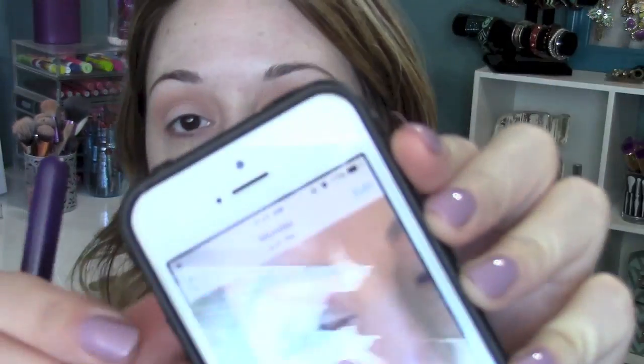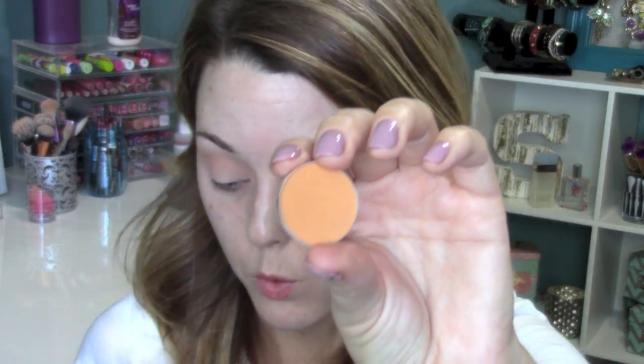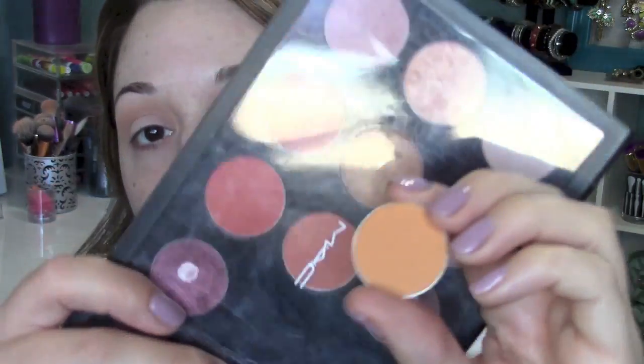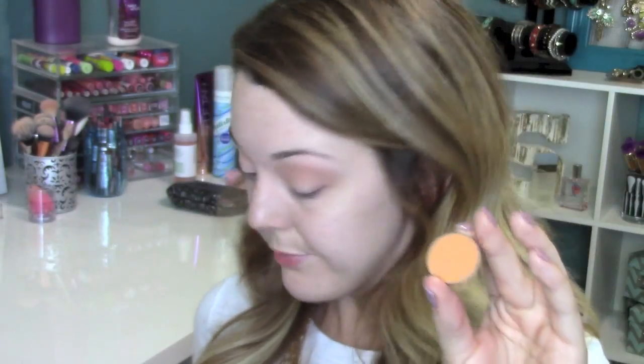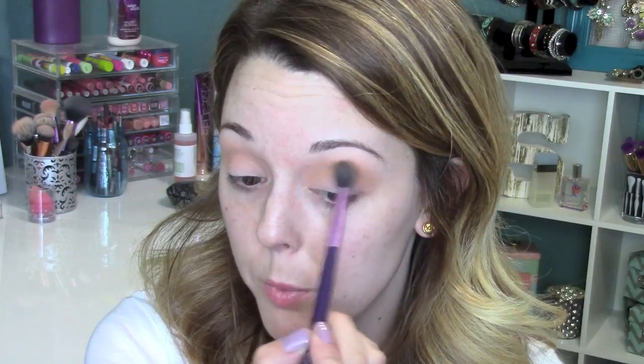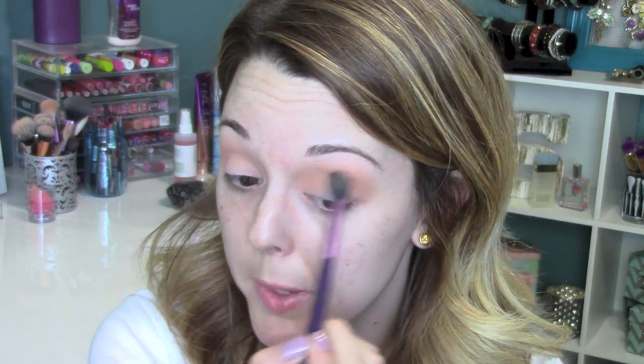So as you guys can see in Marlena's picture, it looks like she has some orange up in her crease area. She probably used Chickadee, or you could use Roll from MAC. This is literally just a little bit lighter than Roll. Roll's that middle one. So I used Chickadee, and again on that big fluffy brush. We're using the same brush a lot today. And same kind of thing. That's why I feel bad, because it's so many eyeshadows. You probably could skip some of these, just pick and choose what you want to do.